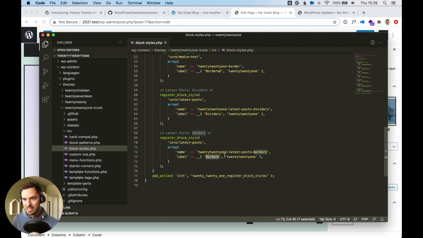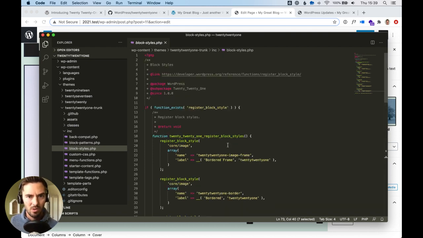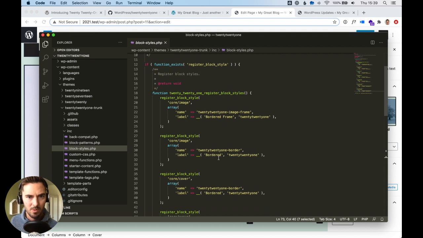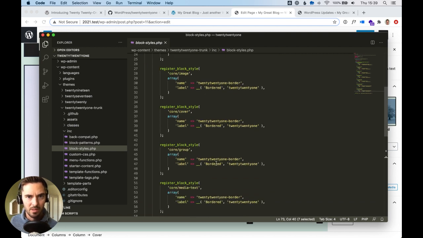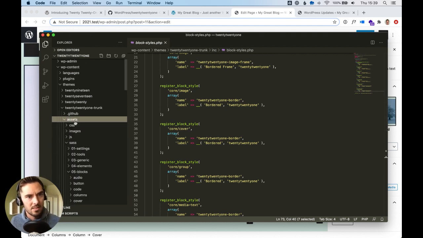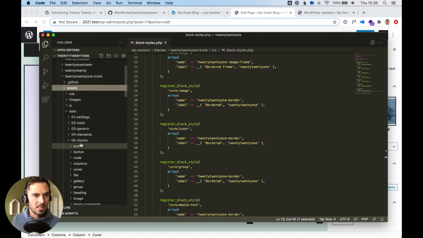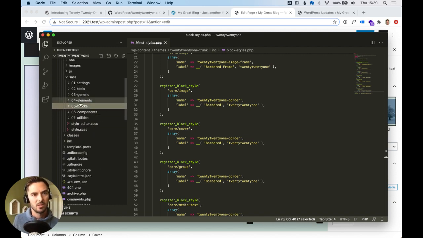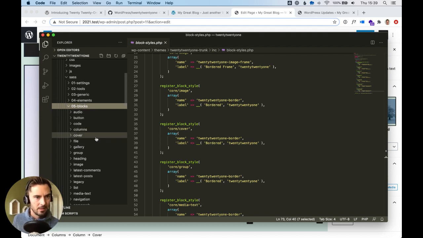So you can see how easy it is to add custom styles, and then all you need to do is add the CSS for those styles. So I wonder if we can see where that's happening. If I just take, for example, the cover block, let's go into assets, have a look at the SASS blocks. This is another cool thing we'll come back to. It's just the CSS structure. I like it.